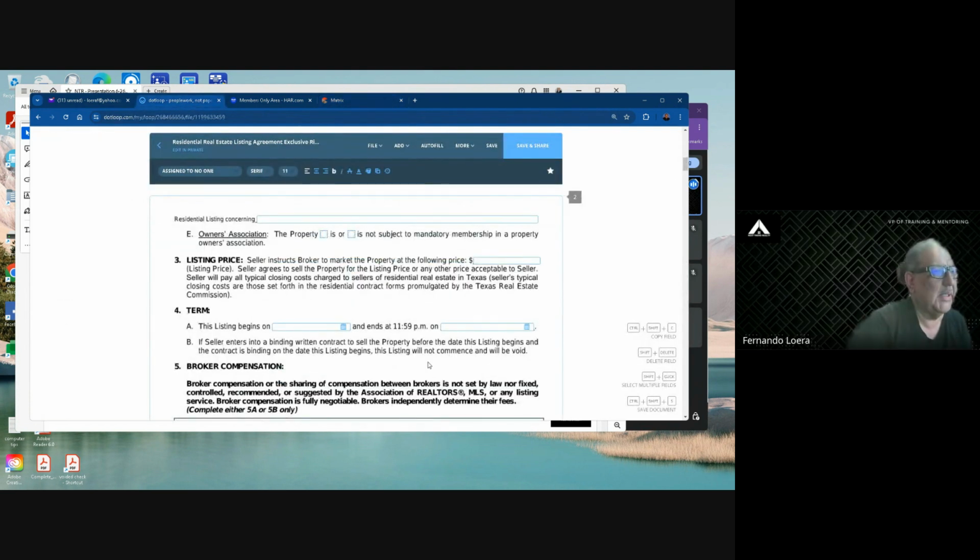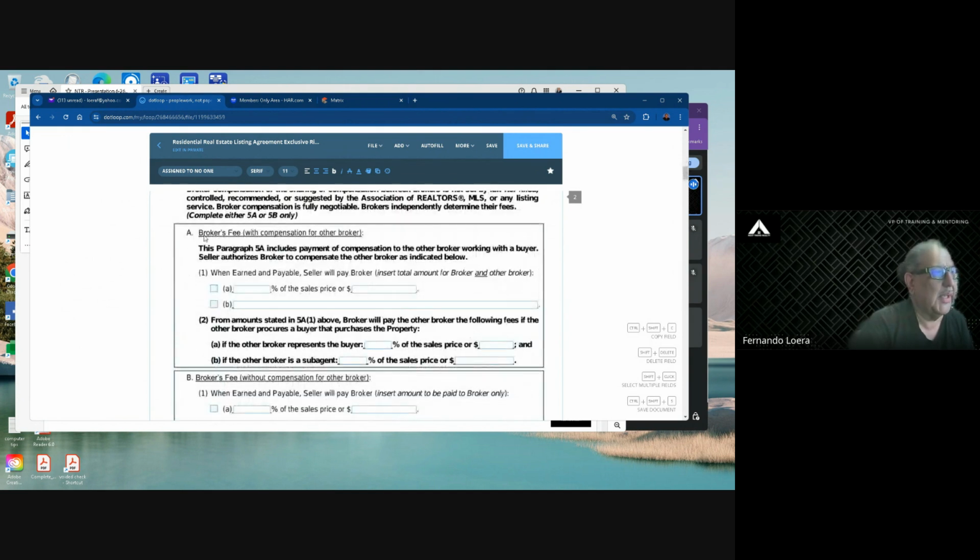Again, the listing starts and ends. Again, broker fees is similar. It's similar to the buyer rep agreement, but the only thing, there's an additional section B. So let's look at section A. So broker fees with compensation for other broker.